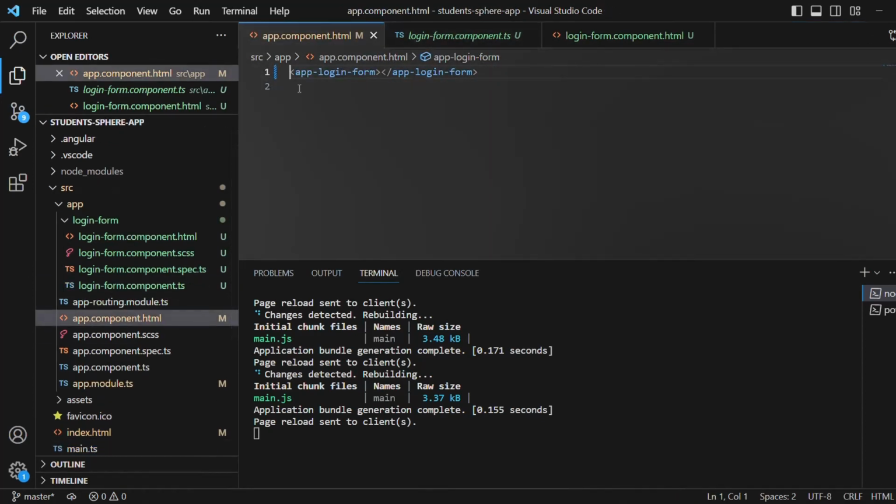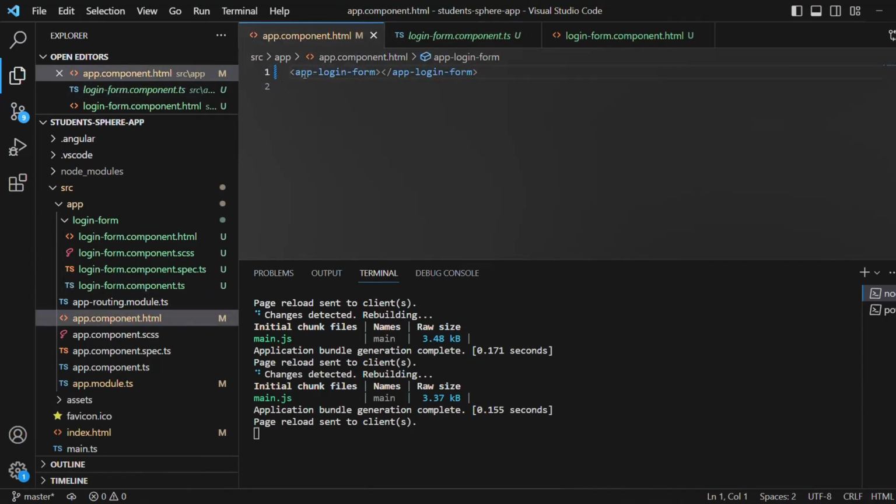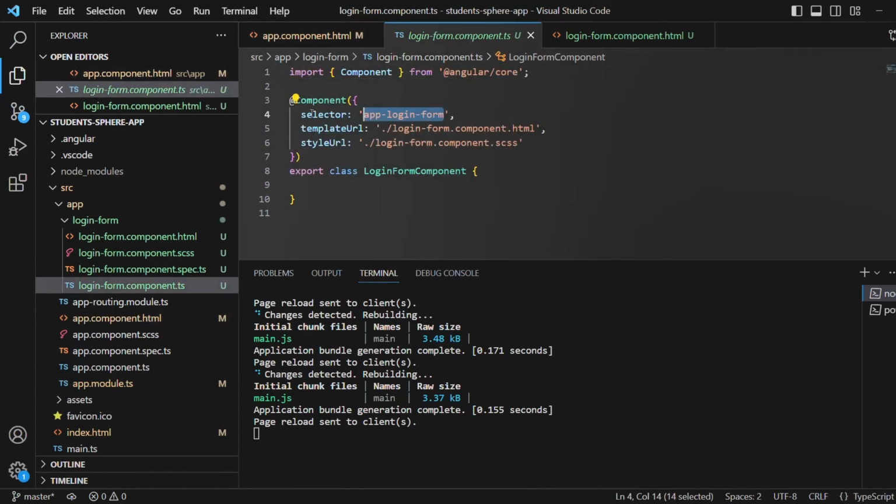From where we have added this selector, we need to copy this selector. Anywhere you need this, you just copy it and make it like a tag, like we are doing h1, input with closing braces.